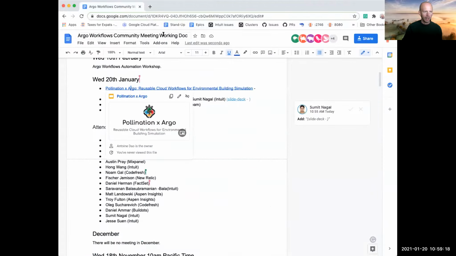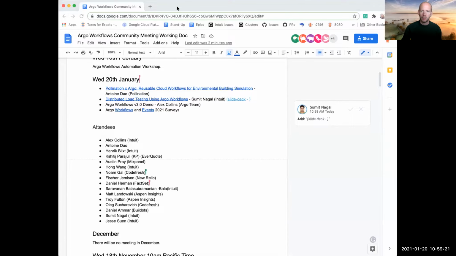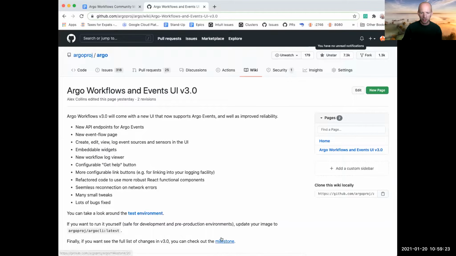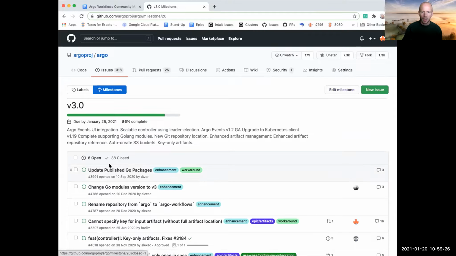Okay. What I also wanted to just talk a little bit about, we've got a few other features. You can come and have a look at what else is in the V3 milestone here as well. We've got scalable controller using leadership election. So you're able to run 2 controllers, and when one is in hot standby, so when one fails, the other one will jump in and start processing that. We're going to fix the support for Go modules. Simon is working on that at the moment.